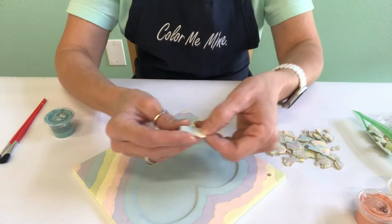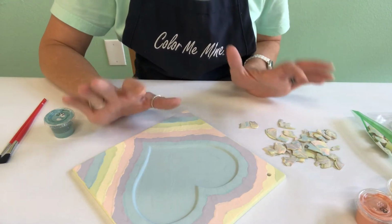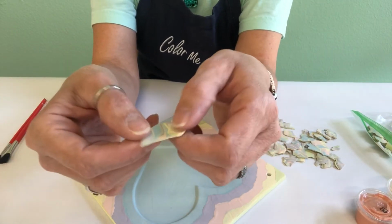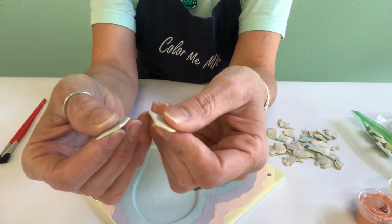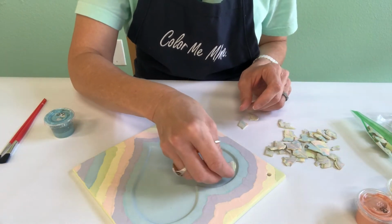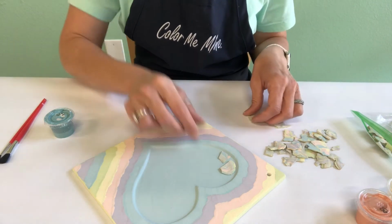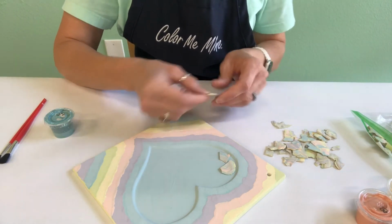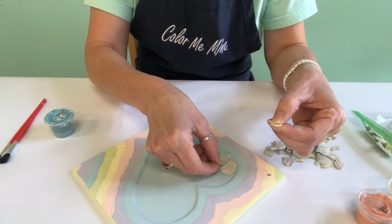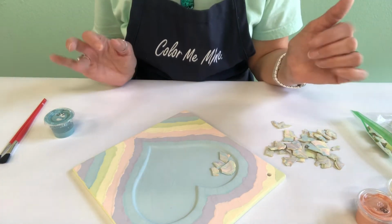Now, they are just all various shapes and sizes, and so putting them together is kind of like a puzzle, but this is a much easier puzzle because these little pieces you can snap and break them to the size that you want. So as you piece things together on here, if you have just a little small corner to fill in, you can break that to fit that little corner, and then keep working and placing your next pieces and placing them together.